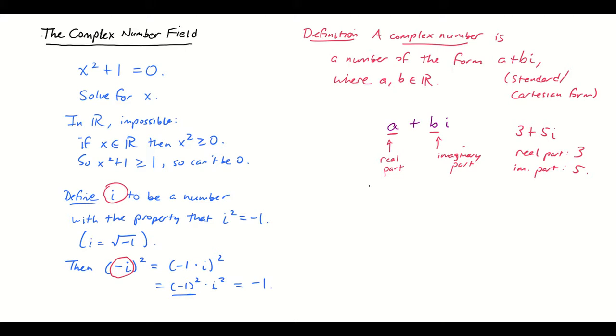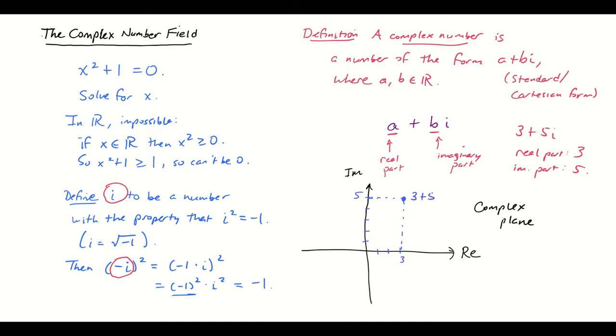One nice thing to know for later is that we can represent complex numbers visually using something called the complex plane. A complex plane is kind of like a Cartesian plane or an xy plane, except for the fact that when we plot a point in a complex plane, we are plotting one number, not a pair of numbers. So for example, 3 plus 5i would be represented in this way. I would mark off 3 units on the real axis, 5 units on the imaginary axis, and then at the place where those two lines meet, that would be the point 3 plus 5i. So that's how we locate a complex number in the complex plane.